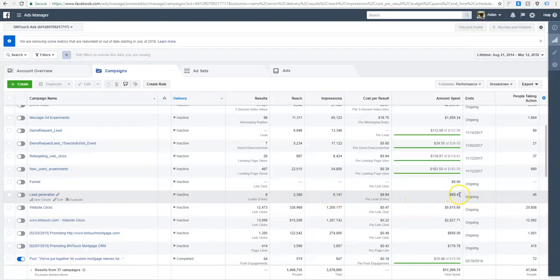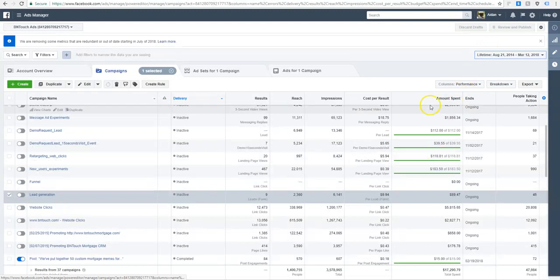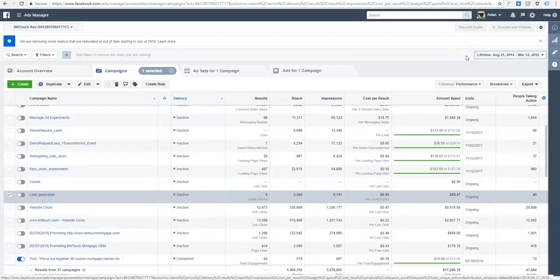You always want to keep track of how much your ad is spending per week. And again, you can change the dates of what you're looking at here. You can look at the last 7 days, 14 days, yesterday, this week, this month. So you can see lots of different stats. I usually go week by week, and at the end of the month, I like to look at how it did overall in the month. Right? So you can compare the week to the week before, and then the month to the month before.